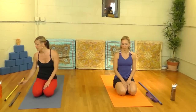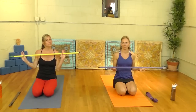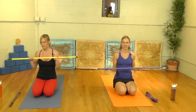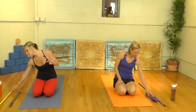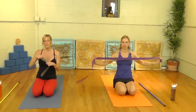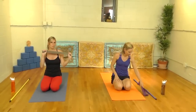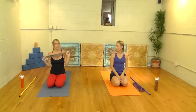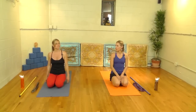What is a dowel? A dowel is simply a handle to your household broom, mop, or similar cleaning appliance. If you don't have that handy, a strap, yoga strap, or maybe a bathrobe belt is an awesome option to use as well. And that can tend to be a little bit easier if it has a little bit more flexibility. So make sure you have one or the other or both and some water, and let's start our workout today.